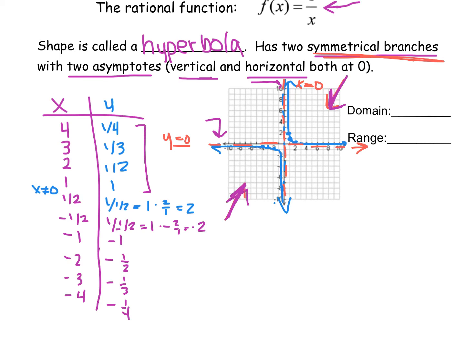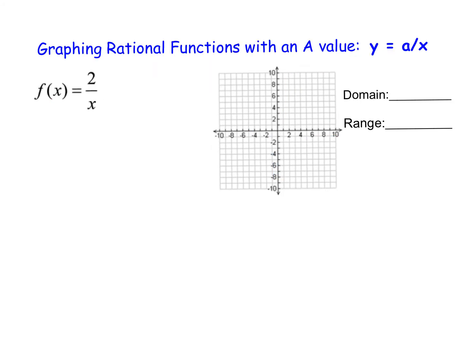Positive y values up here, negative y values down here. So what we can do is say that the domain is all real numbers. If you want a fancy way of representing that, it's the double-lined R. So this means all real numbers. But the difference is it's all real numbers, but x cannot equal 0. And then here the range is the same thing. All real numbers, y cannot equal 0. So it's basically acknowledging that x and y can be everything, except x cannot be 0 and y cannot be 0. So now let's practice graphing some of these rational functions with an a value.